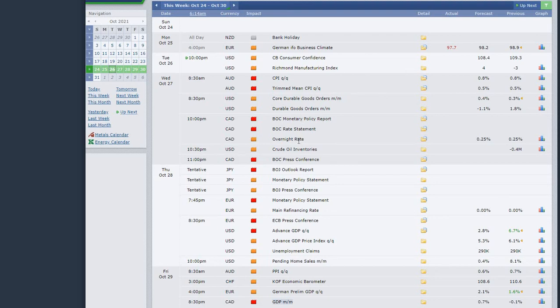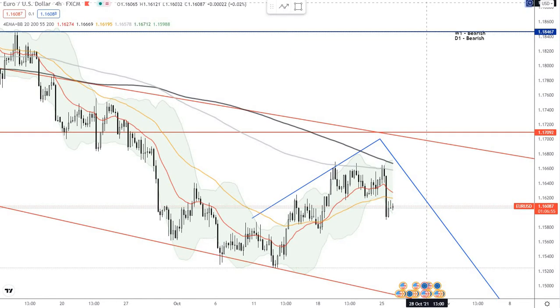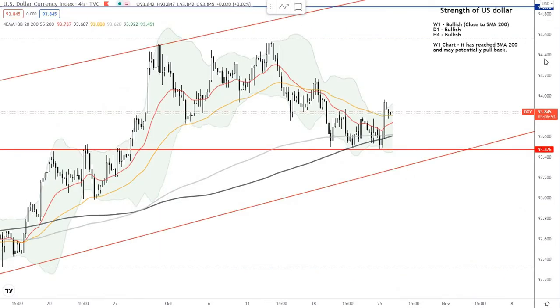I always say that you should stick to your trading rules as much as possible, and your risk management is very important. Alright, so next we'll move on to the chart, and let's move on to the DXY first. We talk about the strength of the US dollar. This could potentially impact the currency pairs that are in relation to the dollar.